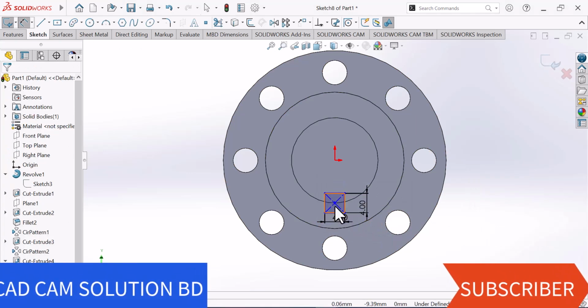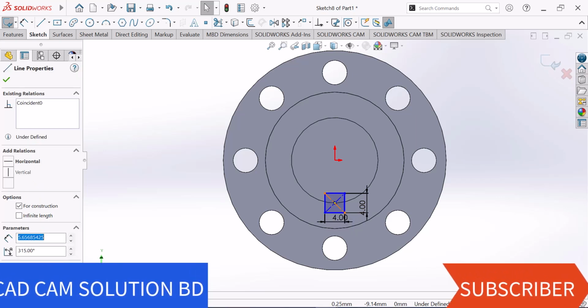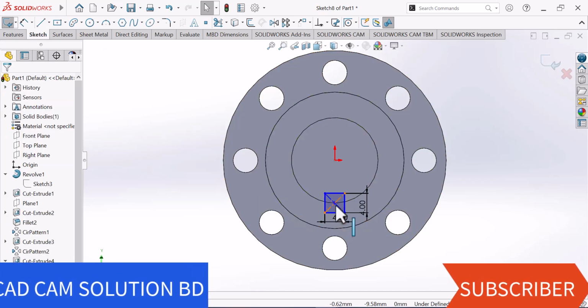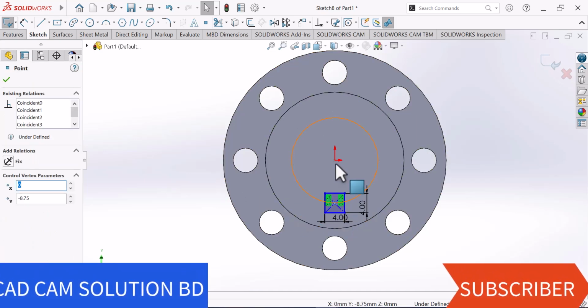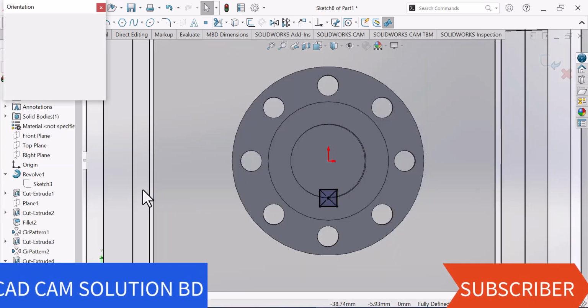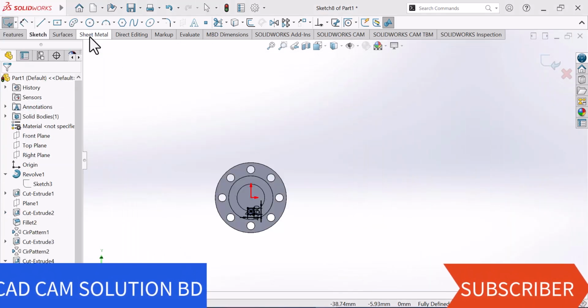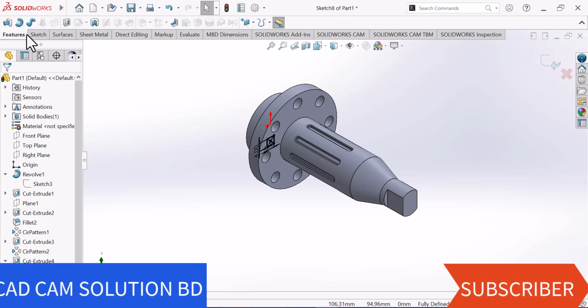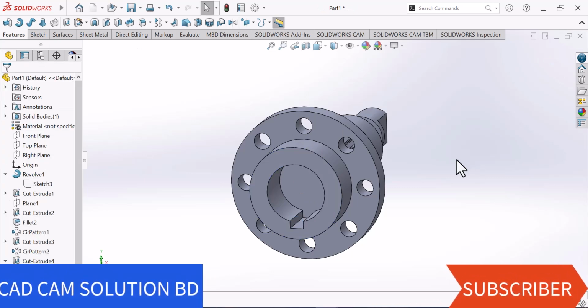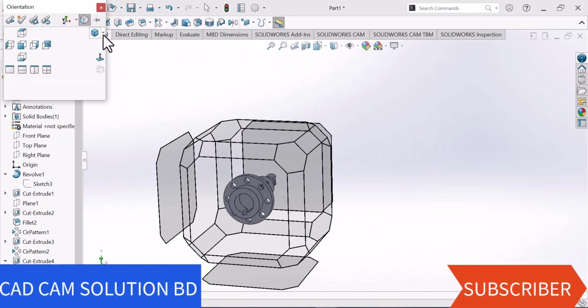Select this point, control this point, vertical. This point, control this point, vertical. Now go to feature and select extrude cut. Now here give the value 13. Okay.